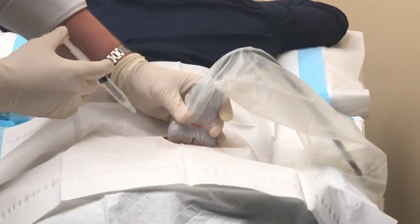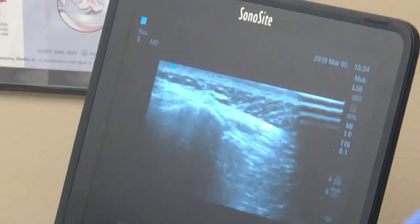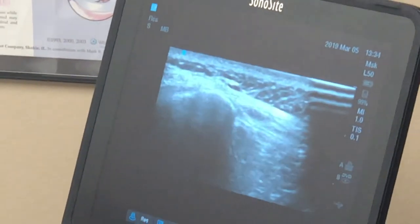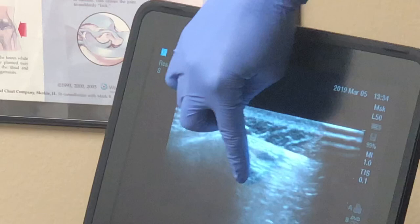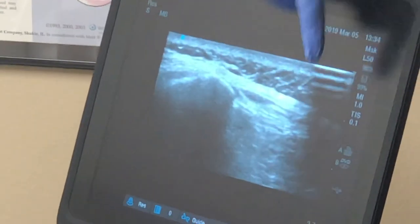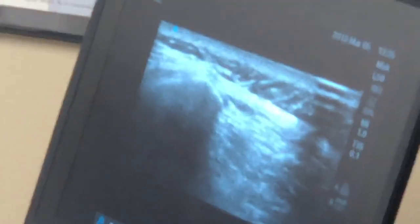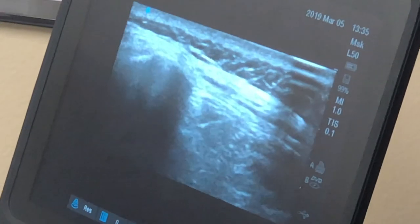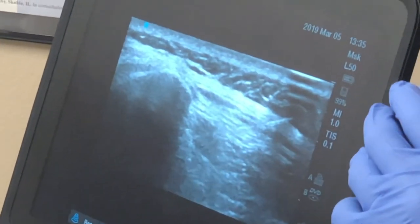Now if you come over and look at the screen here, just keep doing that breathing you're doing now, you're doing great. What I'm seeing, and you can point out her iliac crest on the screen right there. You're going to have a little discomfort right now, okay? And you can see the needle is right there. Hannah's pointing it out to you, okay? The covering over the bone is called the periosteum, and you have a little bit of nerve endings right at the cover of the bone. Show with your finger right down there. That's right where the needle is right now on the screen. So I'm anesthetizing this area to try to make the next part of the procedure for her a little bit more tolerable. Do a screen save for me so we can show that to her later. Thank you, Hannah. Doing okay?